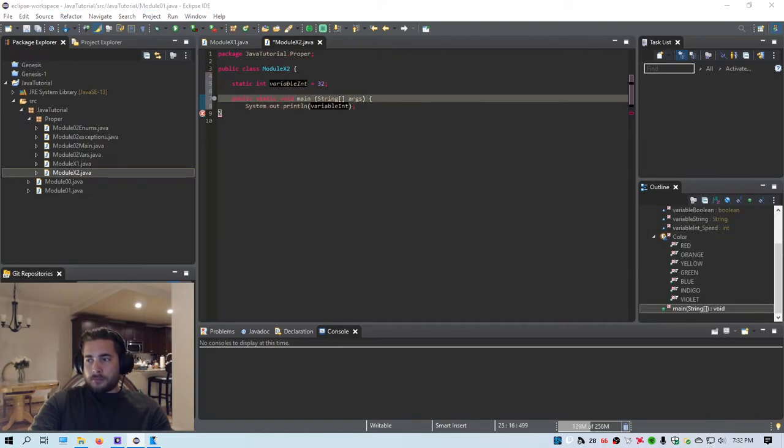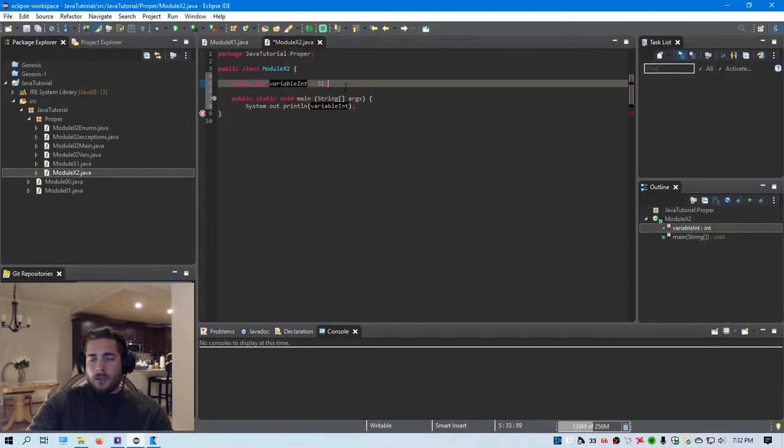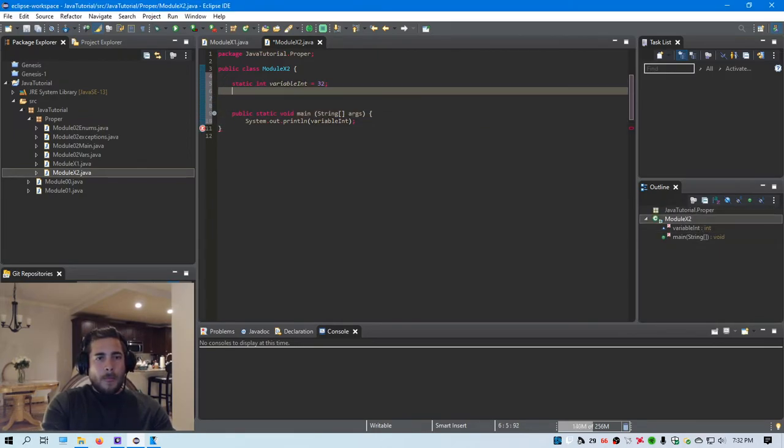So let's create a few more here. So let's say static, let's create a float. Let's call it variable float. And floats are any number that is like a decimal, a double, anything like that. So if you want to put like 6.66, you have to put an F beside it as a float, and that will resolve.